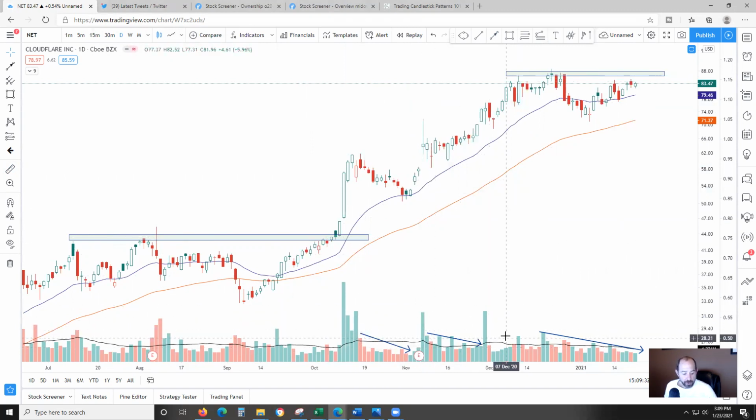So that is volume. The only last thing I'm going to say is sometimes after a big move, if you see a huge volume amount, something that looks like this potentially, you do have to be worried for what they call a blow off top, which is the end of a move. So that's just something to consider. But that's why we have our rules on risk management, right? Just to make sure we don't get caught on a blow off top and then it starts a downward cycle. I think that was what I had on volume, accumulation distribution, 20-day SMA.